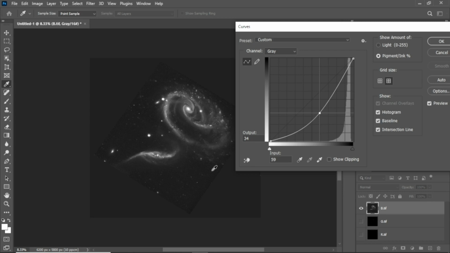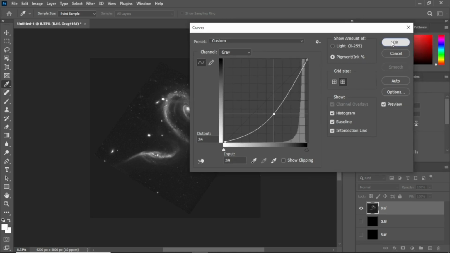And also, if you understretch, you are not taking advantage of your image. So you have to use your discretion. It is both art and science. So I think this is okay. Then I will click OK.